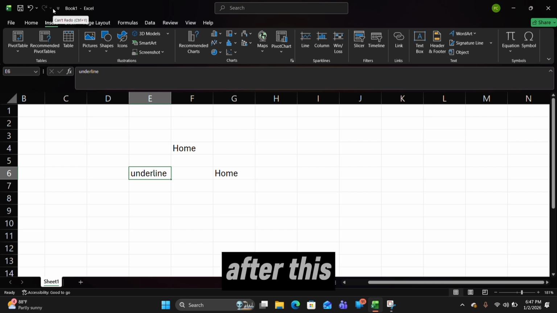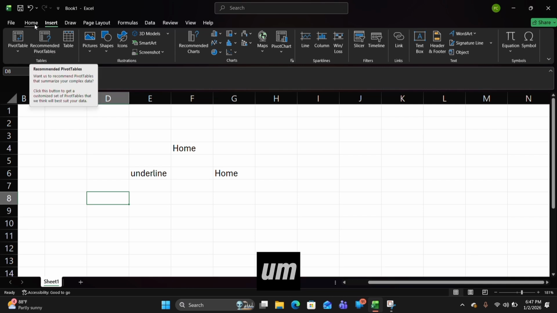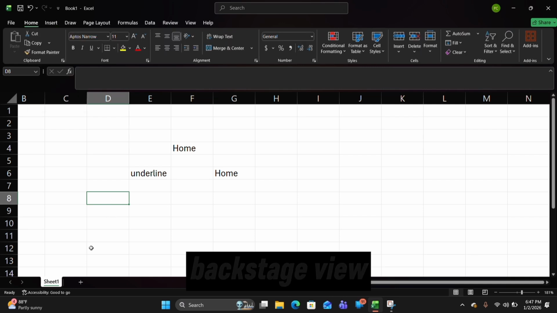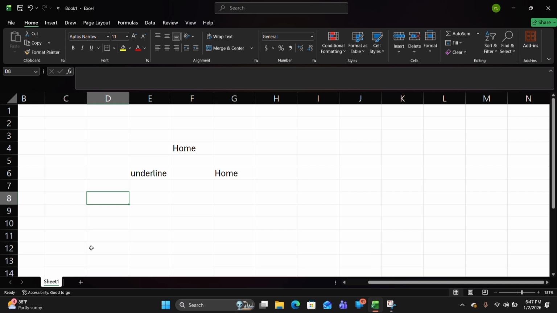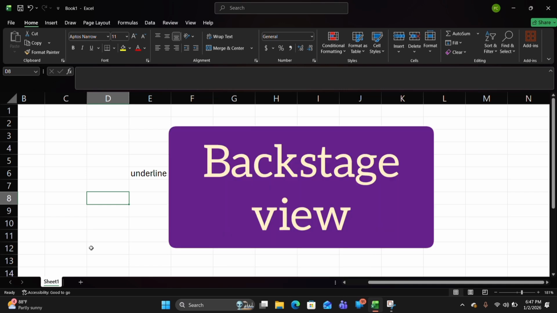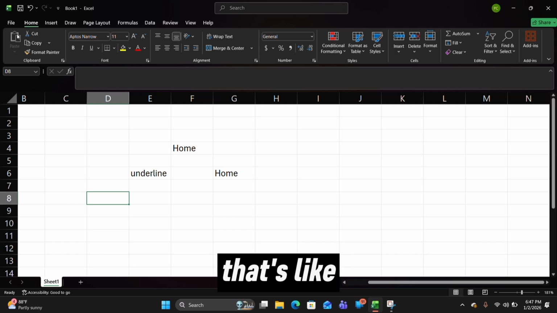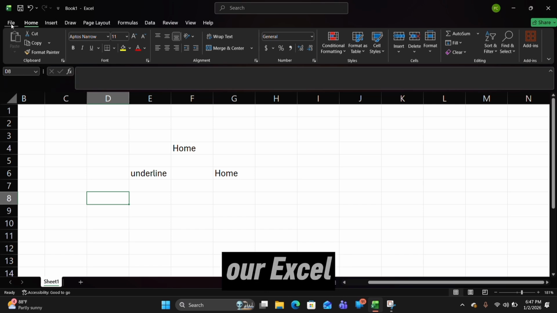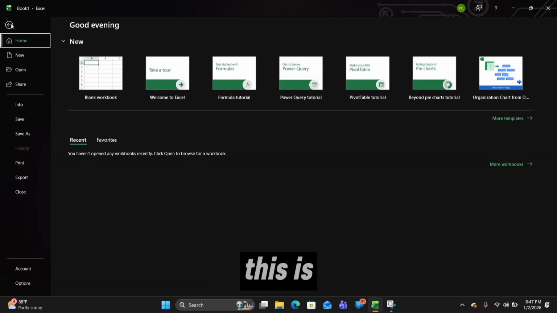So guys, after this, there's also another important section that you need to know about Excel, and it's called the Backstage view. So what is the Backstage view? Basically that's like the first thing that we see when we open our Excel. But to access it from here, you just go to your file section, and this is it.